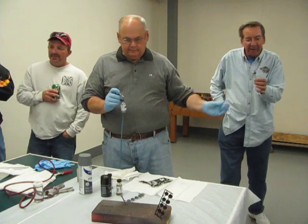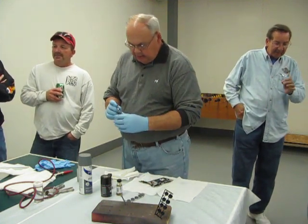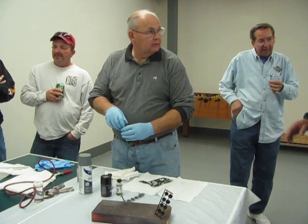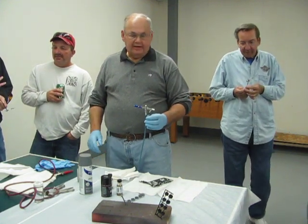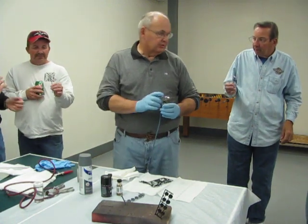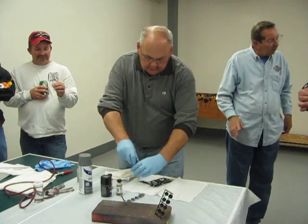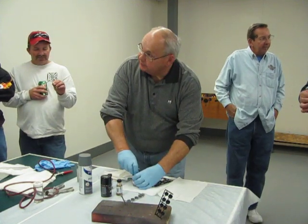I haven't noticed a temperature change when you do it. So you basically do just enough to cover. The more you put on, the duller it's going to look. Did you use one coat? Just one coat, that's it. No clear coat.